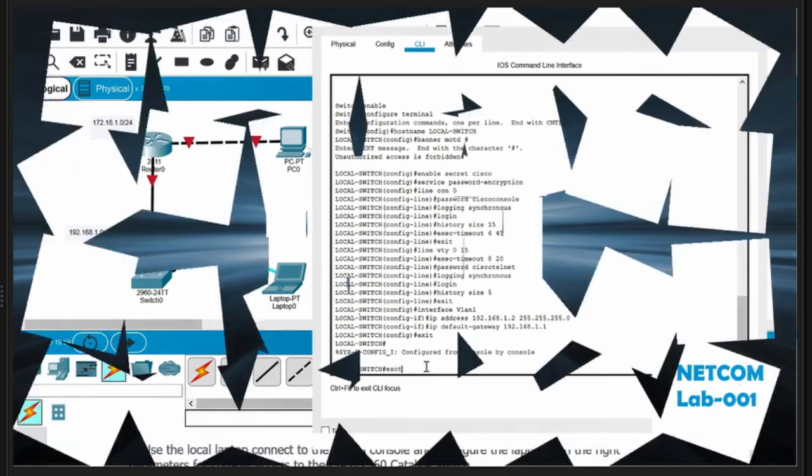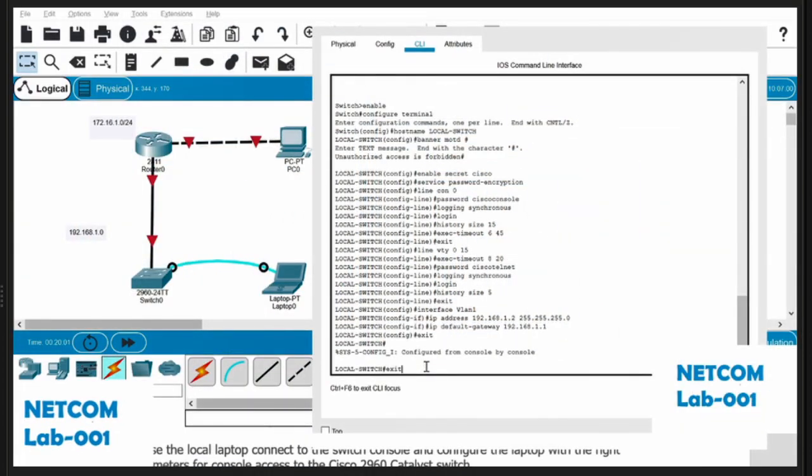Then, exit pa. So, dito na tayo. Copy running-config startup-config.